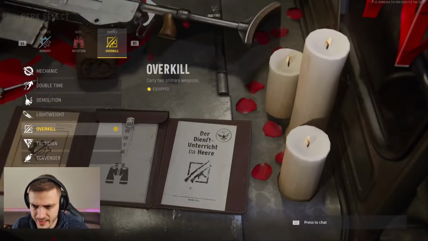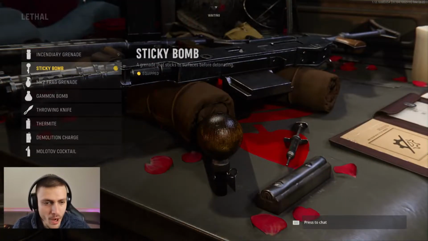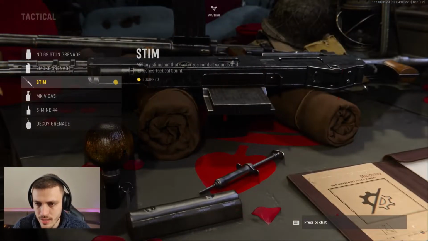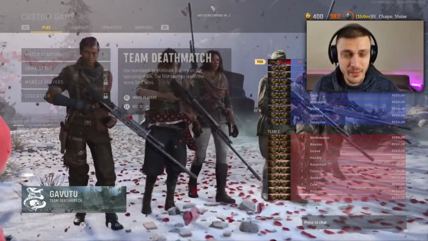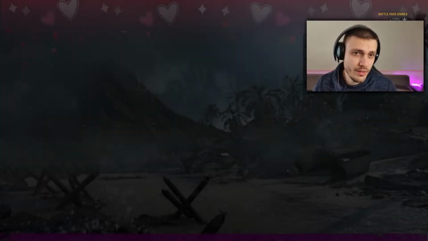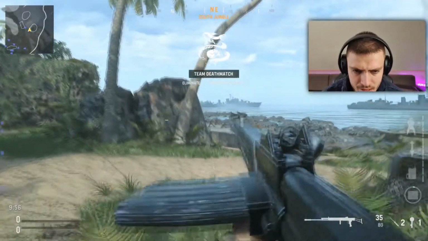And overkill, I need it even though we have mechanic, but feel the grenade charge 20% faster. I mean, yeah. We also have the sticky bomb. Very curious to see how that goes, and that's about it. Yeah, let's go into the game. Okay, so I set up a team here of bots, including myself. Let's see how this gun stacks up. Okay, the bots I set up to regular. I didn't want them to be like noobs. Okay, so this is the KG one.